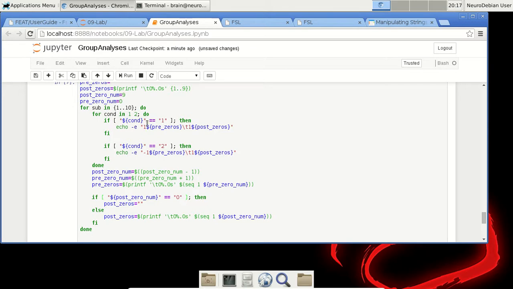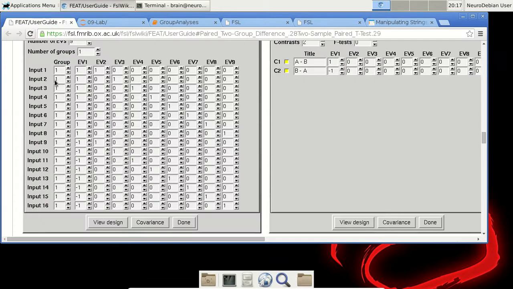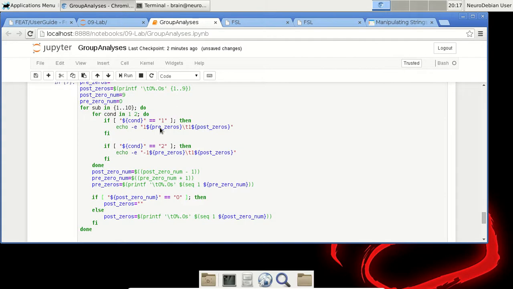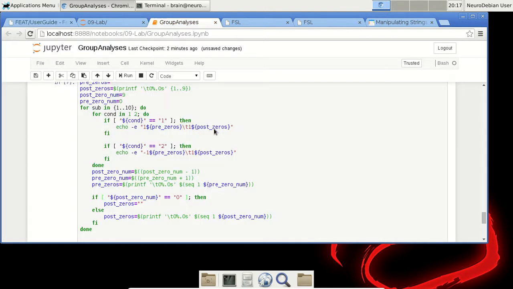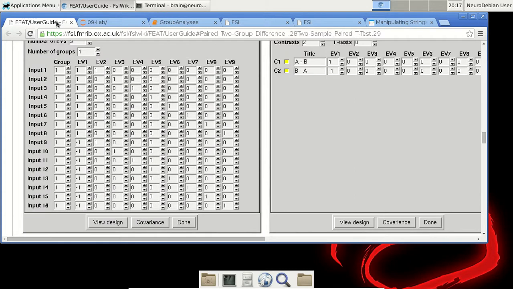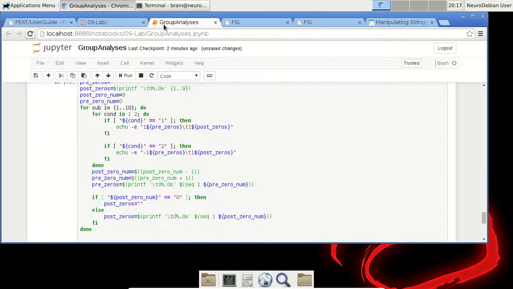1, which is standing for this one that we see right here. Then I'm going to put in the number of pre-zeros, which is essentially a place marker for which subject that we're on. And then I'll add the 1, which again represents this one right here. And then I'll put all the post zeros, which will be all the post zeros down out here.